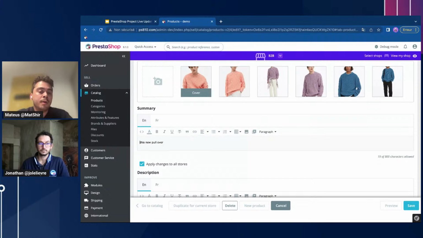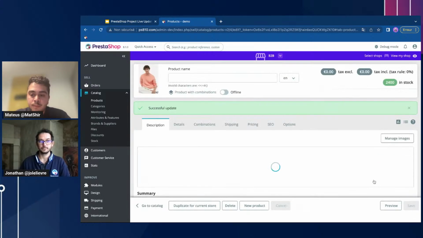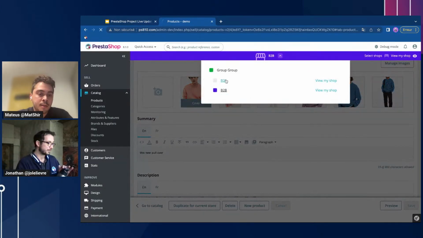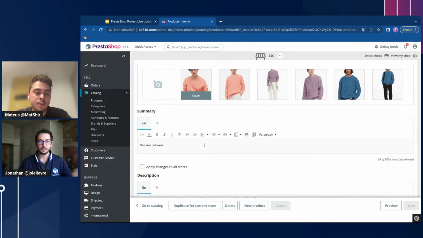This allows better security for product data changes between the stores and avoids huge impact. We had many merchants who didn't realize there was an all shop context and changed the price for, let's say, B2B, and that impacted B2C. They had a lot of issues because many orders were made since the price was more interesting. So I can save, and the changes should be applied in the different stores. Yes, I can breathe now.